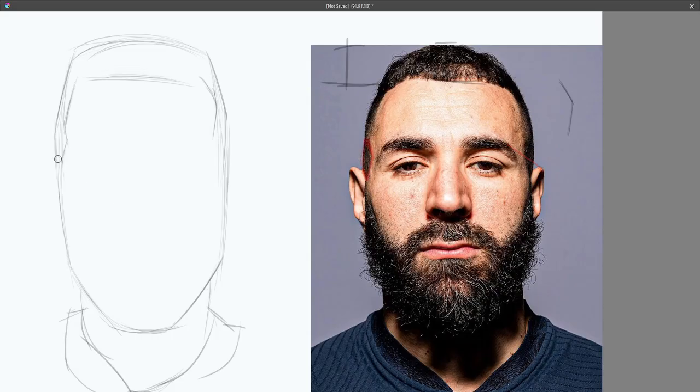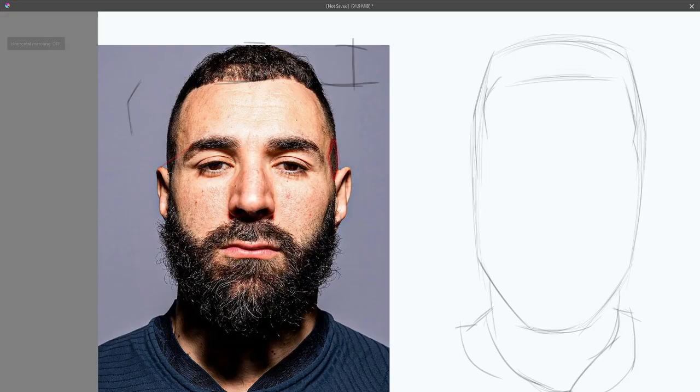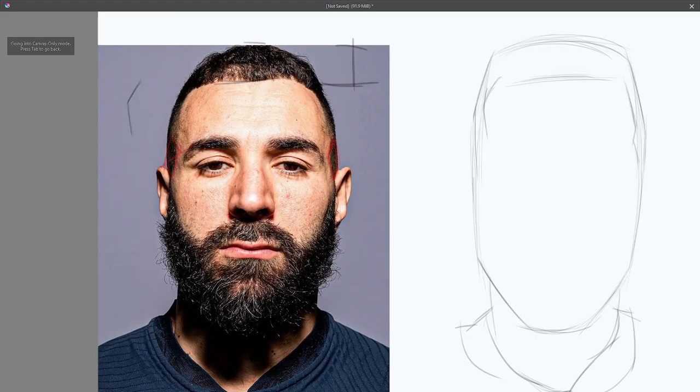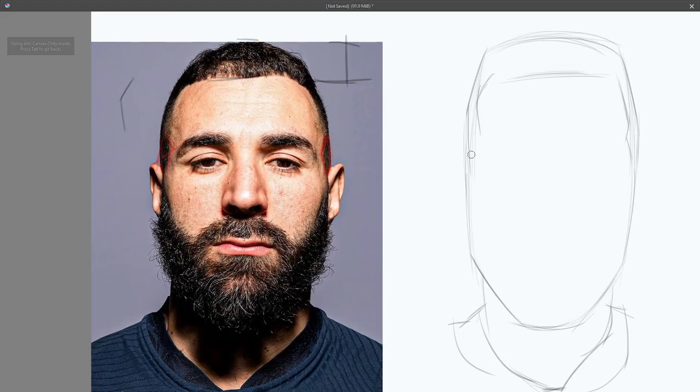So that's the thing that I would also do on my actual sketch, so that it's easy for you to get the proportions down for the ear. Because here also it's the same thing, as you can see. If we get back to black and also do that on our reference, so let's just get rid of these.